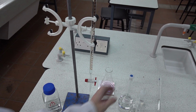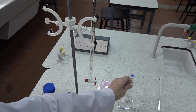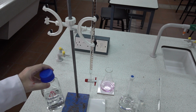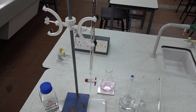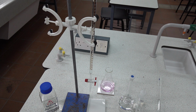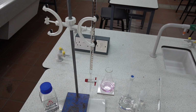In this titration, we're going to use our standard solution of potassium hydrogen phthalate to determine the concentration of a solution of sodium hydroxide. In this setup, the sodium hydroxide is in the burette because we're using a phenolphthalein indicator, which turns pink in alkaline solutions. This is our rangefinder titration that we've already carried out.